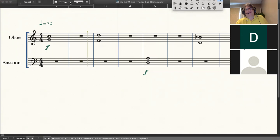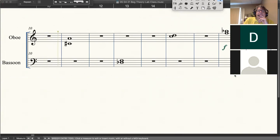Then a major third. Perfect fifth. Minor sixth. By the way, I think the other one I said was the third, it was the sixth, major sixth. Now a minor third. Minor sixth. Major third. Major second. Minor third. Let me see what's next. I can't see it. Minor second.